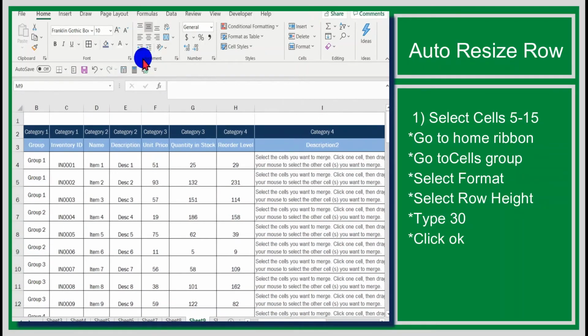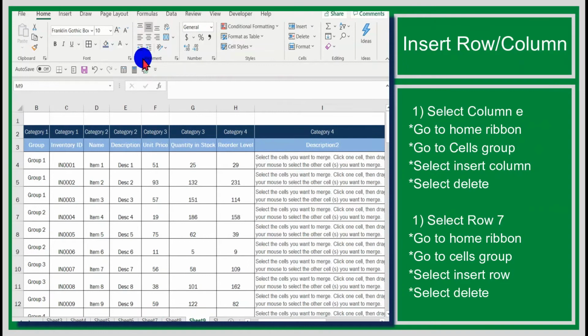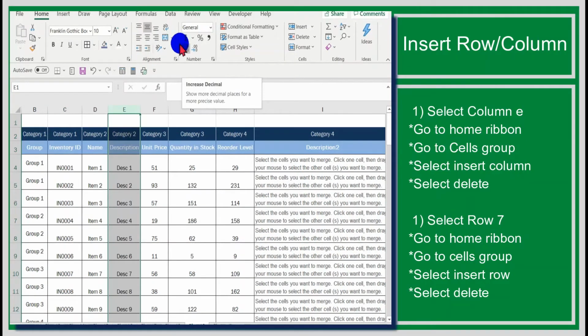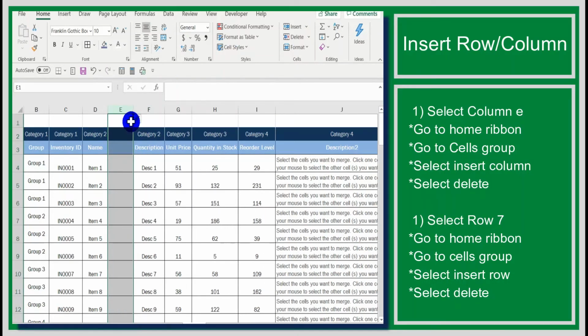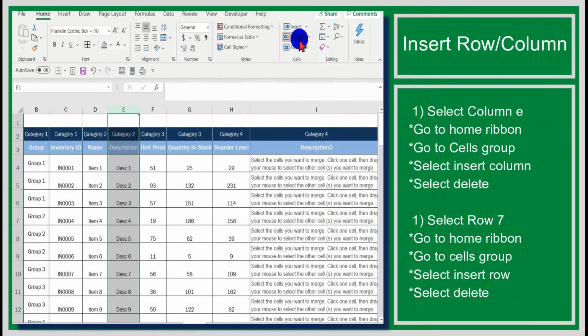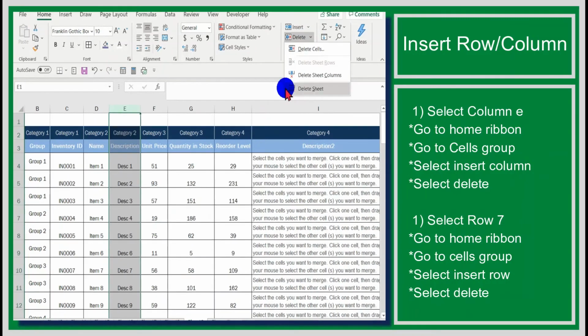Another thing that I would like to share: if you need to insert a row or a column, to insert a column in front of column E, you will select column E, and then you will simply go up and say Insert. Now it's going to always insert to the left, so keep that in mind before you make your selection. Let's go ahead and delete this column. You can just say delete and it'll remove it. Okay, and same thing with the row.